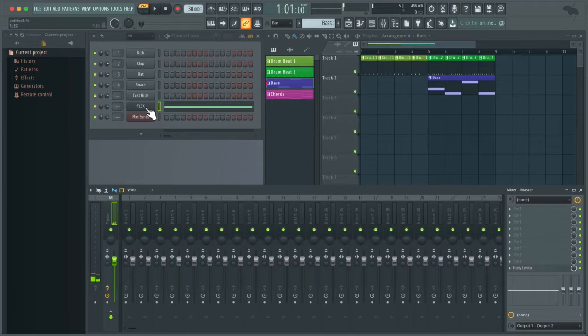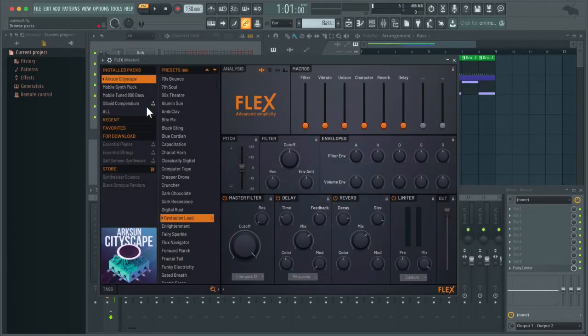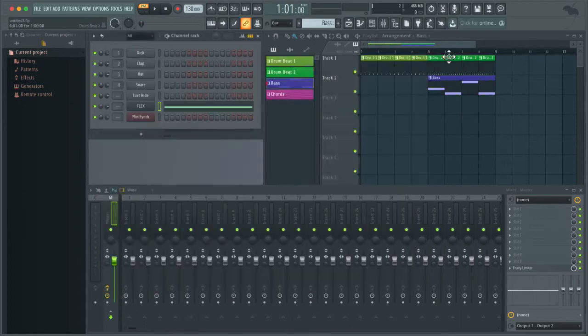So let's go down to the channel rack and then click on this channel, which is named Flex. And this will open up this synthesizer, which allows us to change the sound of this instrument. And all I'm going to do now is just turn off delay and reverb. And let's close this synth and have a quick listen back now by pressing the play button. Okay, great, that's a bit more suitable because for a bass sound like this, I don't really want that much reverb or delay. Okay, and now let's get back to the mixer.